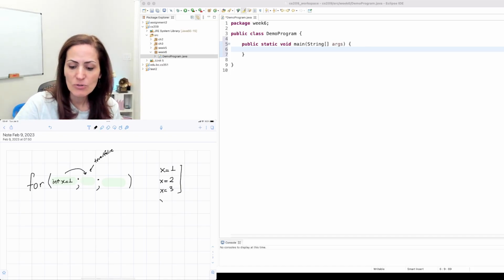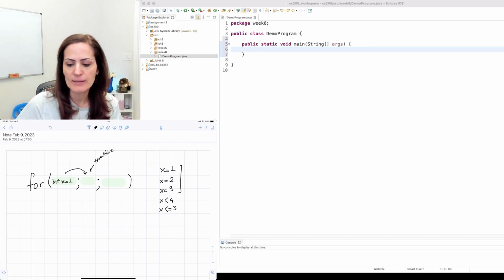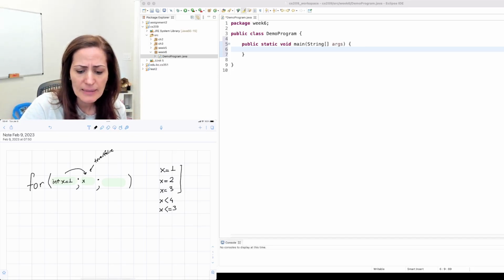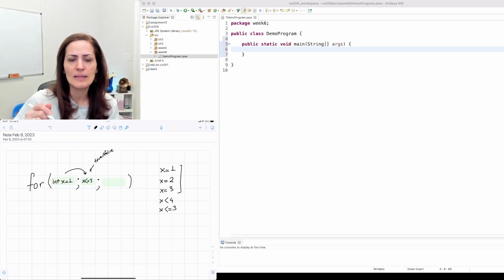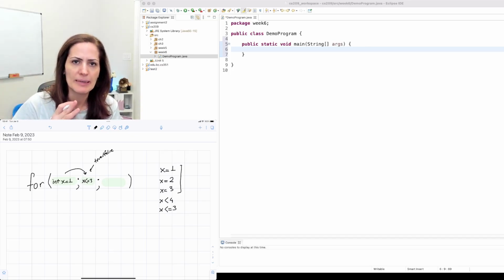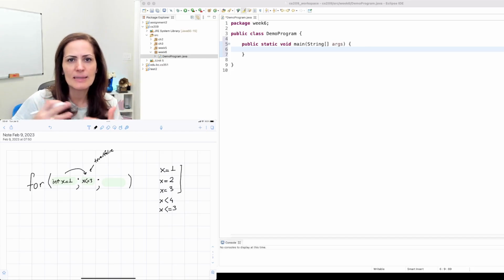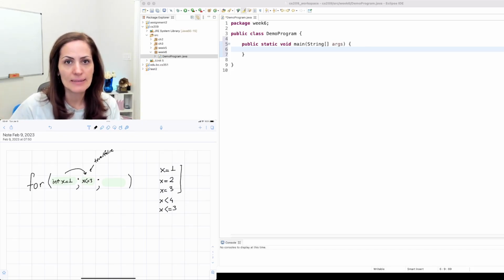I need to make sure x is less than 4, or I can express this as x less than or equal to 3. You can express the same thing in different ways. Let me go with x less than or equal to 3. This condition will make sure the loop continues while x is less than or equal to 3. When x reaches some value greater than 3, it will stop repeating, right? As you can see, you are setting the repetition, and you're helping the runtime know how to count and when to stop.